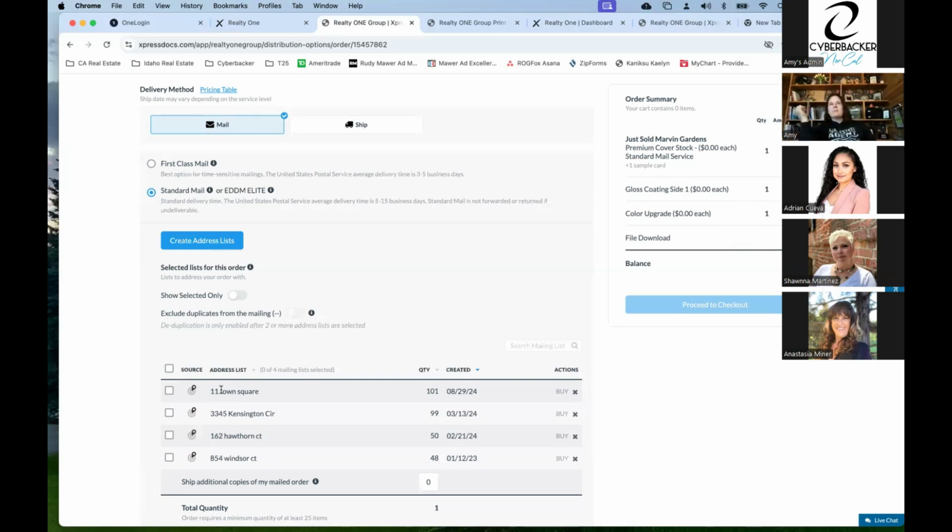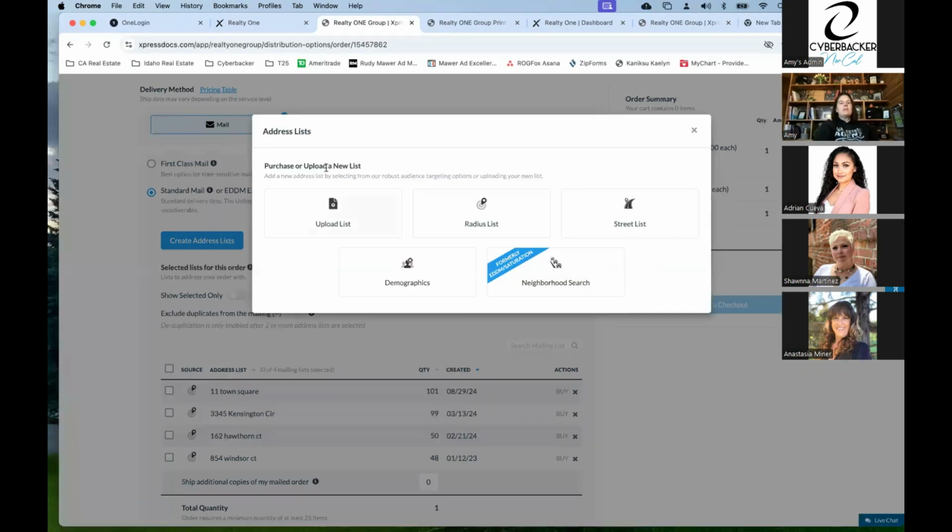If you have a farm, like Adriana was talking about, you would have your farm list saved in here so that every time you sent something to your farm, you could just click on that button. It's going to automatically select it and send it out to the same people in your farm. You don't have to reselect the people every time. If you don't have any mailing lists, no big deal. We can just hit create address list. Okay. The other option is that you can upload a mailing list as well, but we're going to hit create.